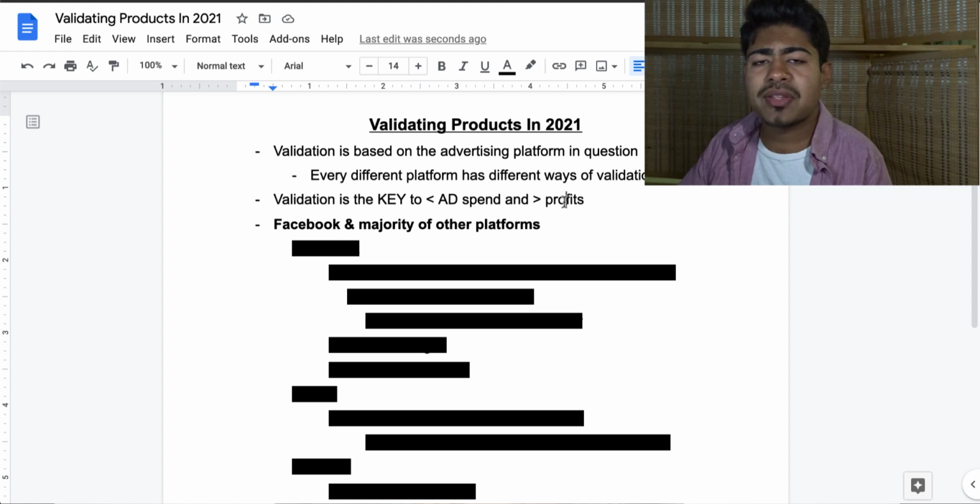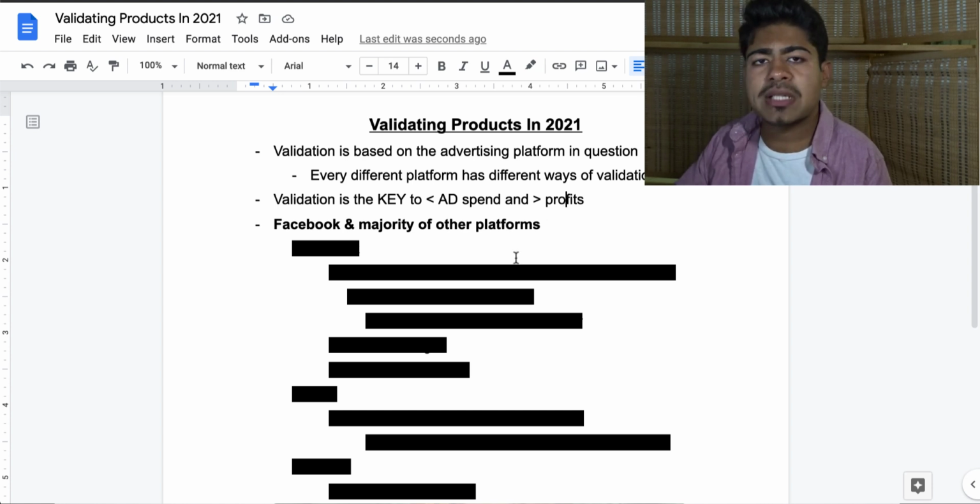So you really want to cut the time you're spending on the bad things and spend that time on the good. In this case, we really want to validate the product before we think about even adding the product to our store, let alone running ads for it. Because in this case, as I already mentioned, time, money, and energy, all three of them are on the line. So you want to make the best use of these things, and validation is the way to go when it comes to making the use of these things.